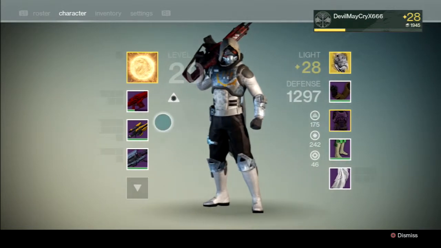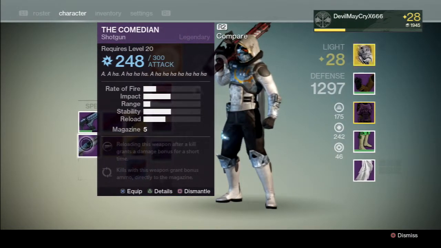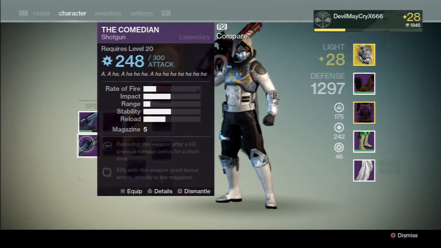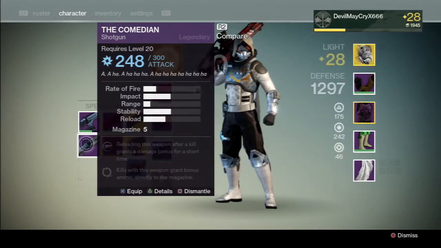There, I got another shotgun today. Comedian shotgun. Cards of 20, of course. 248. Now, 300 attack, arc damage. Ha ha ha. Wow, that's interesting for the comedian.